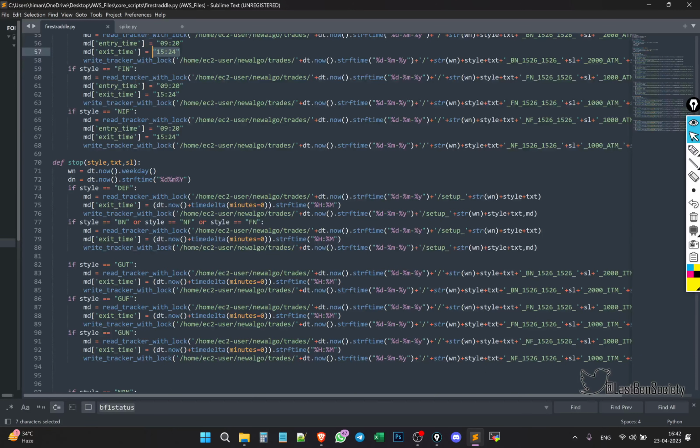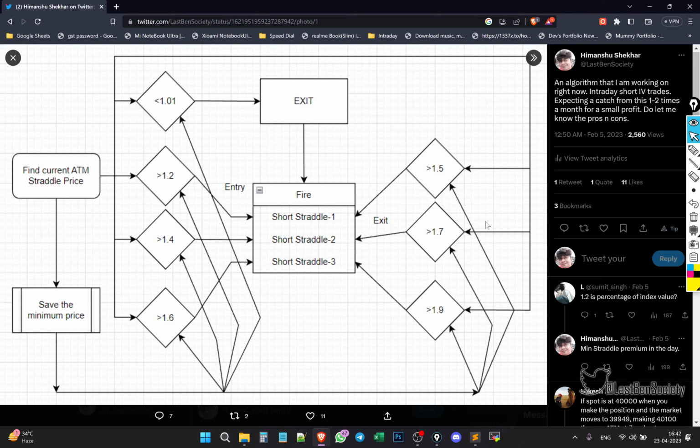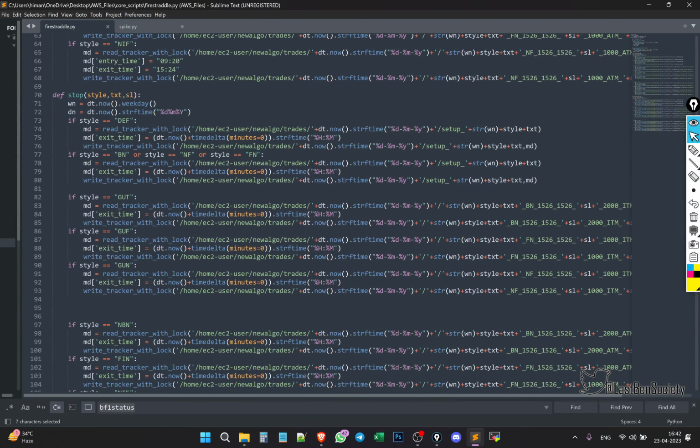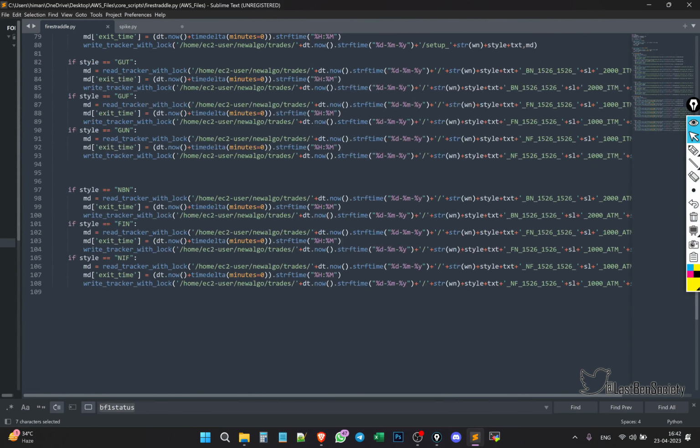Now I have created this stop function because these were the stop conditions that I already had, but while making this fire straddle, I did not remove it yet. I'm thinking of different ways to actually implement this.